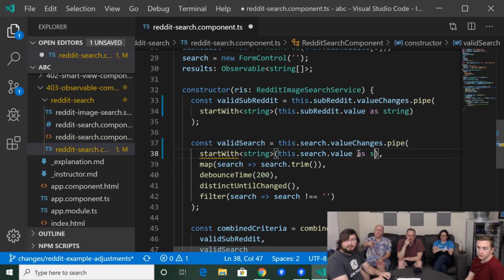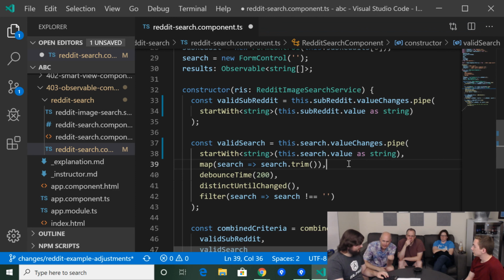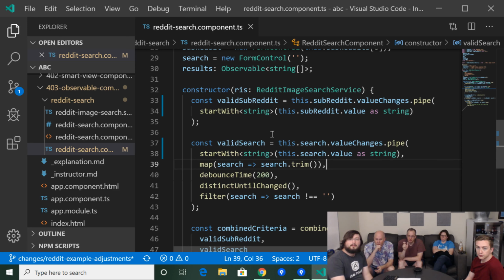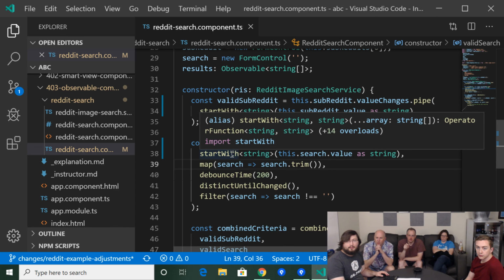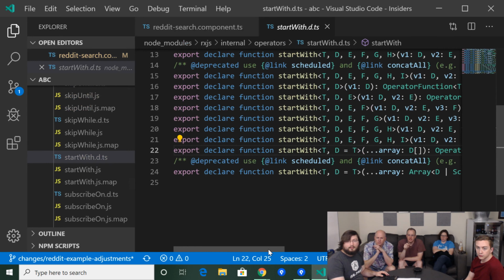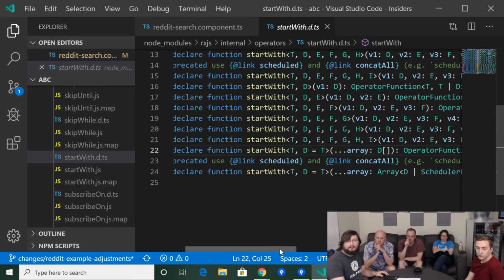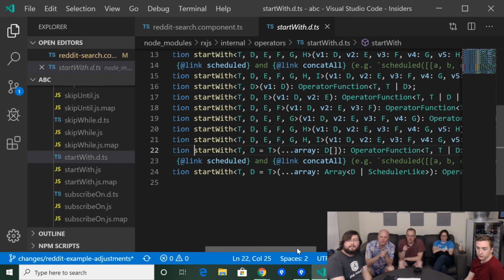Yeah. Because we've told it this is going to get a string, and if it's going to get a string, we've got to hand it a string. And this.search.value is not a string unless you coerce it to a string. So what are the two types? The startWith takes two in its parameter. Can you control click on startWith and let's go into the RxJS types. Okay. So if you give it exactly two, the second one is what it's getting. Can you scroll to the right? Looks like if you give it two, it's the same as giving it the same one twice. So the first one is what it's returning and the second is what it's getting. Is that correct? So did I have it backwards then? No.